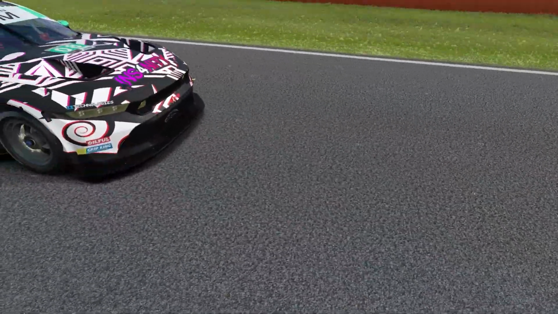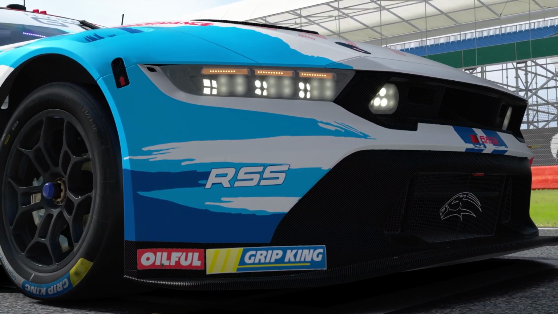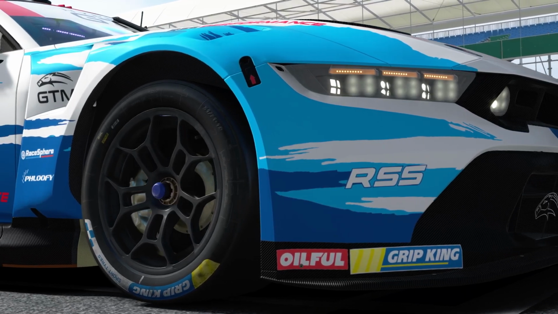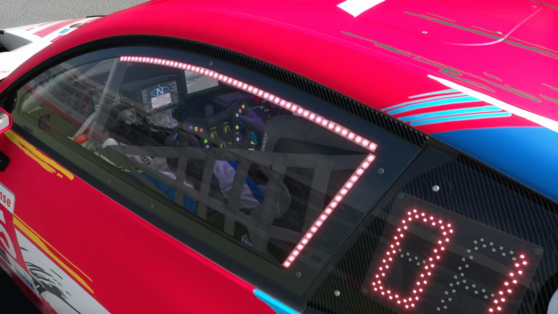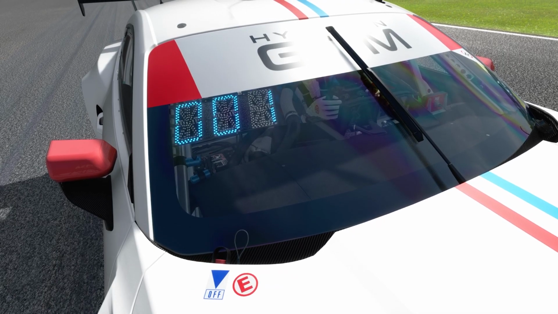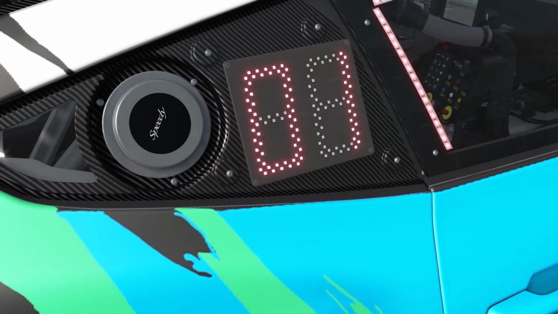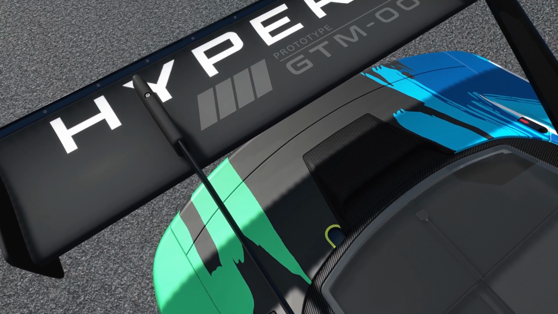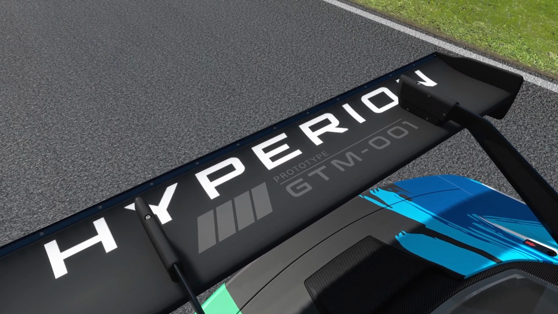First, let's go over some of the adjustment options we have. With this car, you can turn on individually and change the colour of the upper indicator lights, change the colour of or completely remove the LED strips on the windows, add or remove the digital panel on the windscreen, and do the same for the number panel on the side. All this can be controlled inside the car's config file, so check our default liveries for examples.